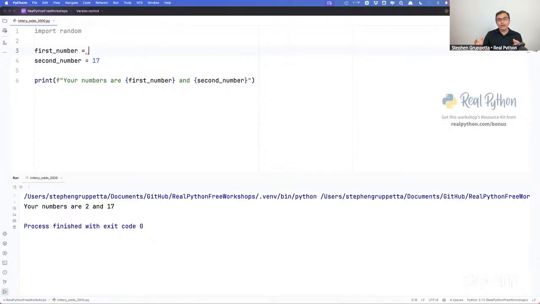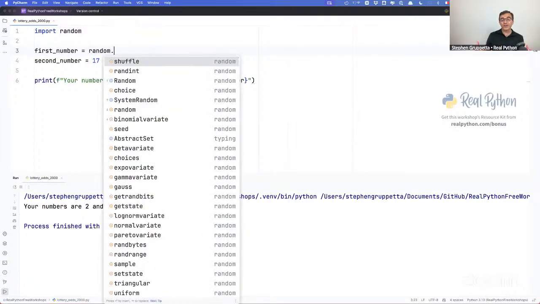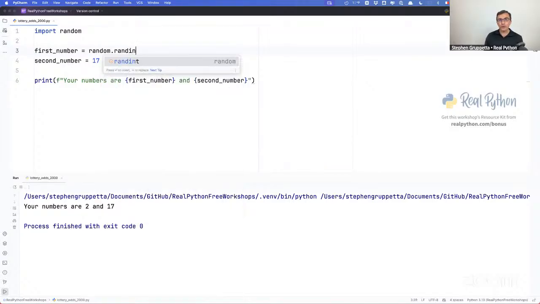Now, the command I need is in the folder labeled random, or the module labeled random. So I need to ask Python to pick it up from the desk, if you like. Random, that's the folder. Open it, and the dot does exactly that. We'll see the dot often in Python. And here you can see that I can look at all the stuff that's inside the random folder. And in this case, I want to use one called randint. No prizes for guessing what rand stands for. Random and int, I've mentioned integer before, whole number.